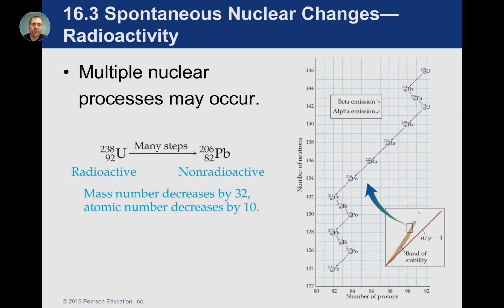One unique piece of information about uranium is there's a very large uranium deposit in Bismarck. It's not been used probably since the Cold War, but over many steps, it becomes lead. So you can imagine, with all the towns named after lead in this area, it's very likely that a lot of that lead, millions and billions of years ago, was probably uranium at one point. Makes for a good story anyway.